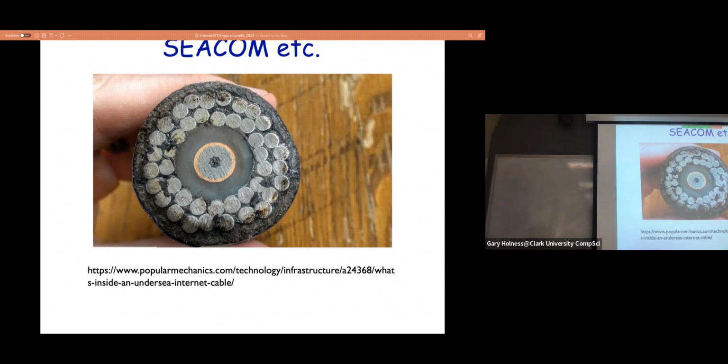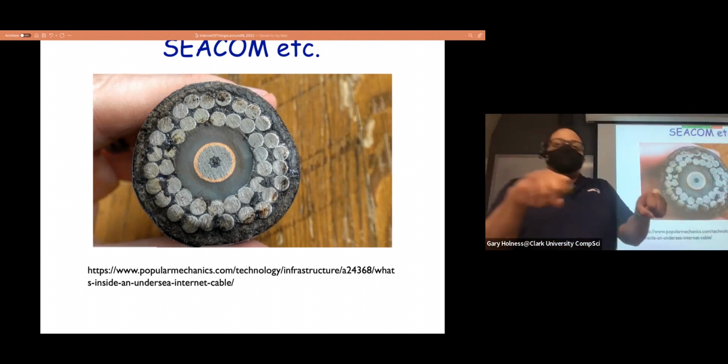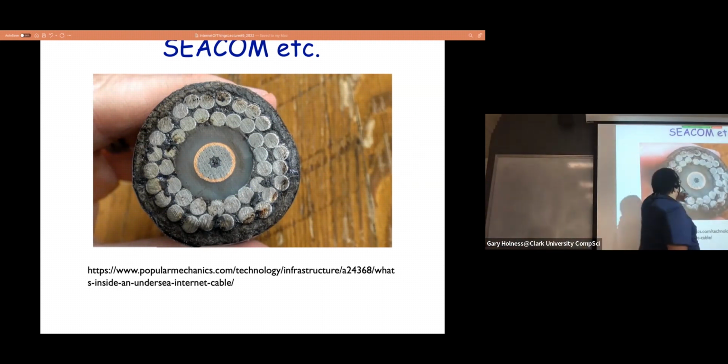So these are the fiber optic strands, and they're very, very high bandwidth. And the reason for that is because pulses of light can travel very quickly in these fibers, and there's very little interference. And surrounding it, because it's on the sea floor, that's salt water, the seawater. You don't want to have corrosion. So they seal it in a protective sheet. And then these silver circles, those are high tension steel wires, because you want to give it rigidity. You want to make it tough. You don't want it to snap, right? That would really stink. And then you have another resin insulator to try to make it stronger.